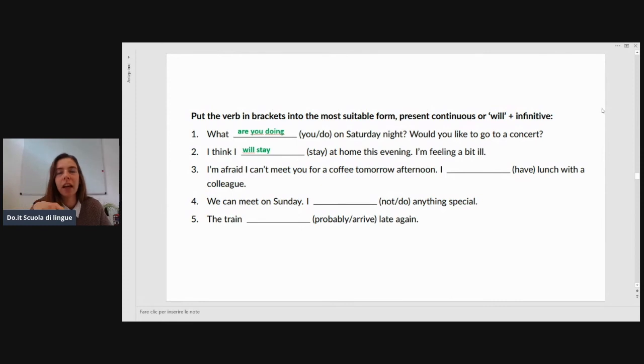Quindi se voi dite I'm going to have lunch with my parents tomorrow, il speaker number 2 capisce che voi avete intenzione, ma non è che per forza ci finirete anche. Invece se dite I'm having lunch tomorrow, si capisce sicuro che andate lì e non c'è niente che lo può cambiare, che lo possa cambiare. Ok, guys. What about question number 3?